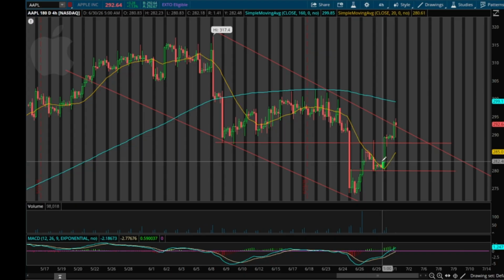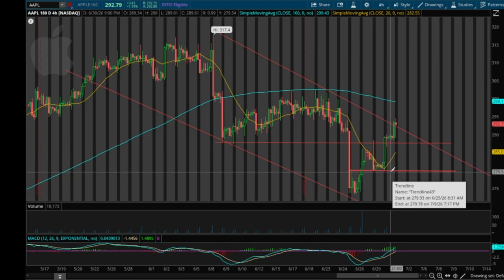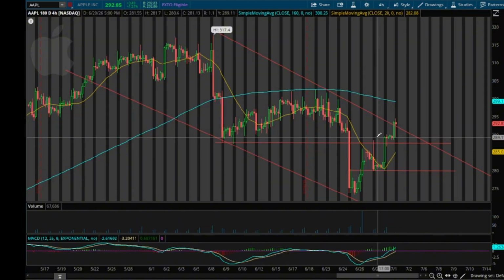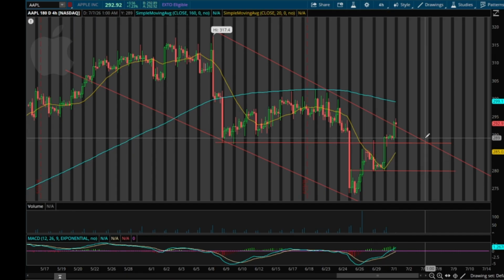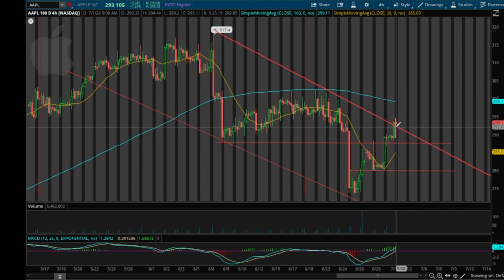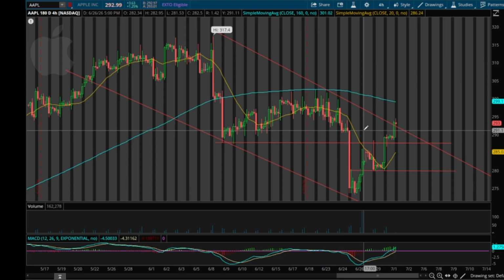Also, it's not the most high quality trade because it's in the middle of the range, right? You could have taken 282, stop at 279. That's a $3 stop. And you could have targeted the highs of the previous day, which was 287. Okay. That would have been a 2-to-1 trade. And if you were targeting up here somewhere, which I don't think you probably would have, it could have been a 3-to-1 trade. A little bit more risky, but it was a possibility.